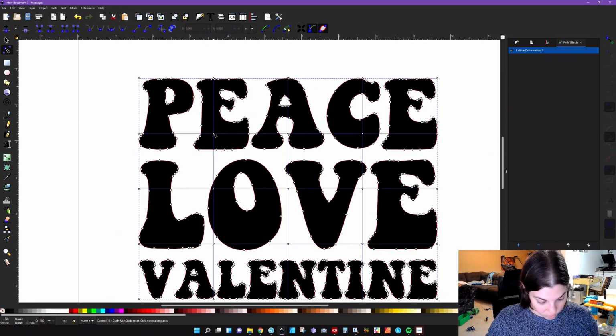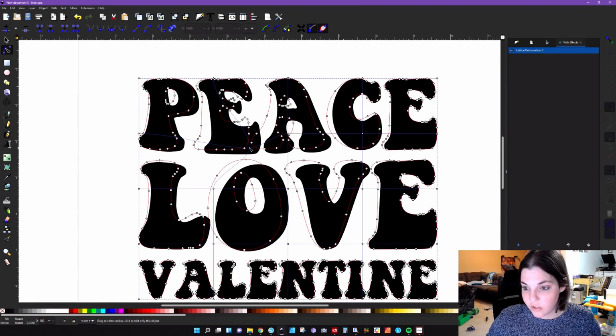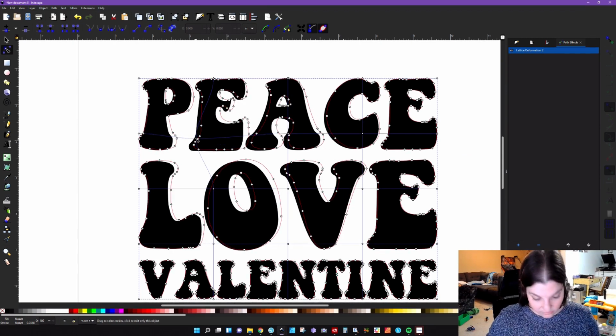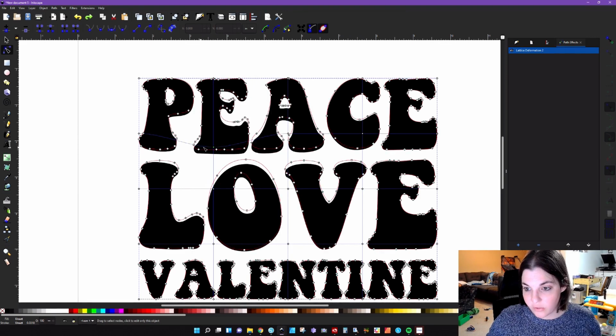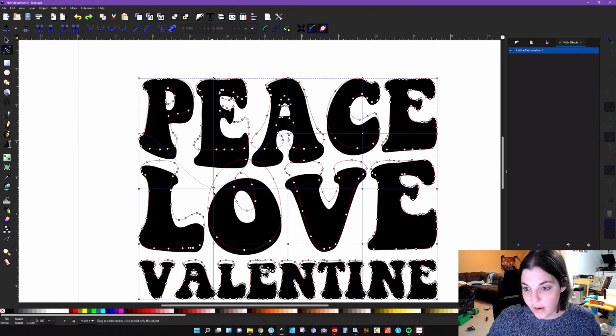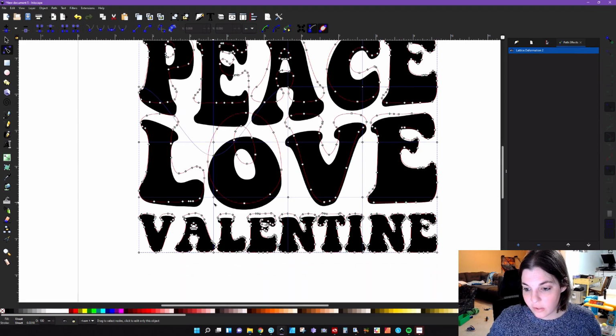And again, if you hold control, it's not going to move around. So see, if I do this, it's just going to move wherever. But if I hold down the control button and drag, I can only move it in vertical or horizontal orientation. So you're just going to want to drag that down, okay?